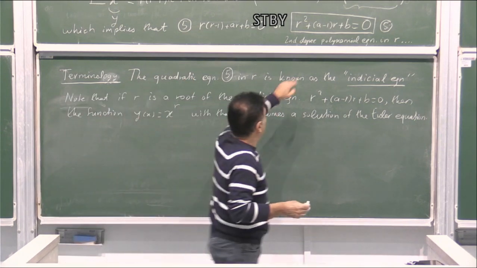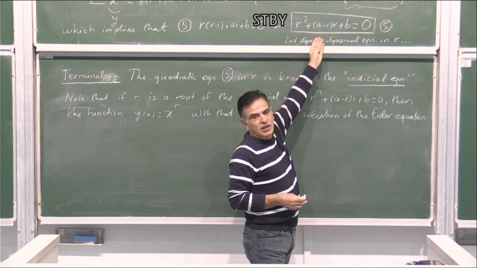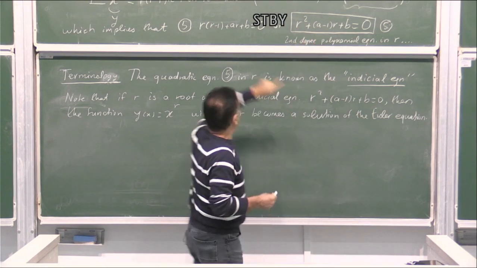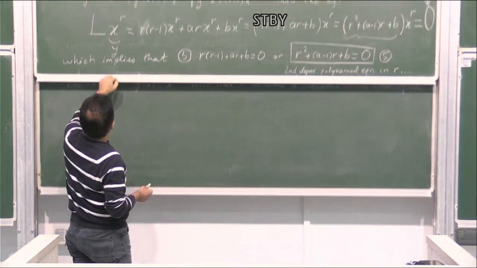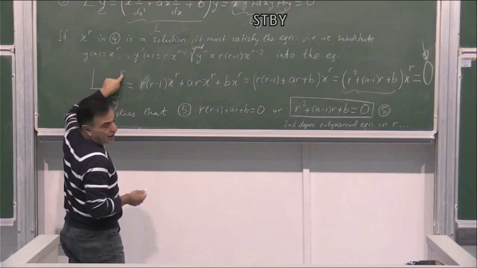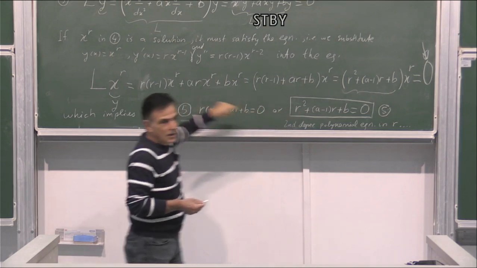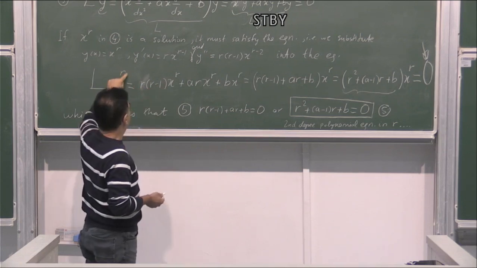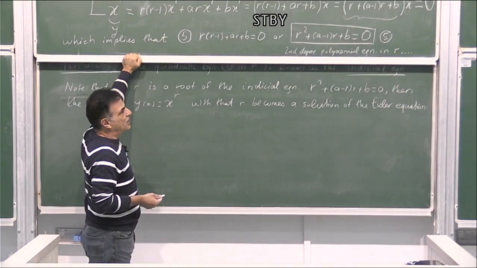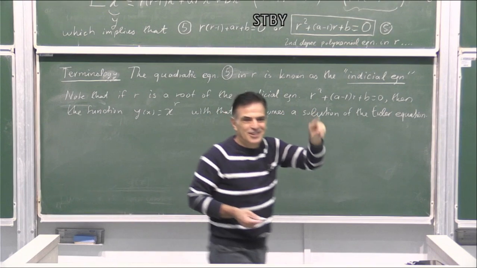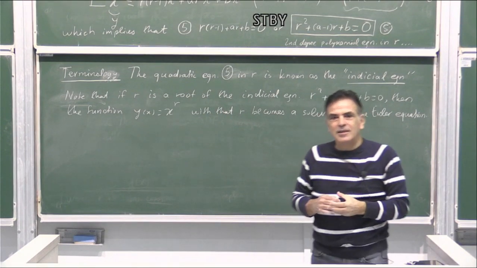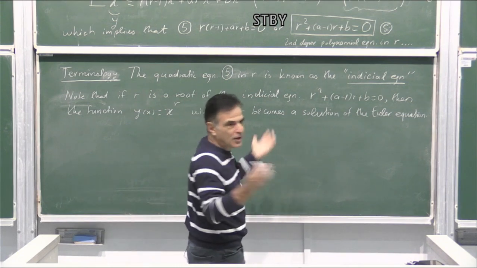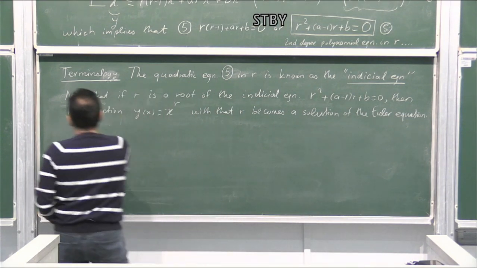Of course, in general, this is just a second order quadratic equation in r. When r is the exponent of the singularity at 0, since x equal to 0 is a singular point, the equation giving r is called the initial equation. Of course, in general, it is a quadratic equation in r. Okay, so we have the following three cases.